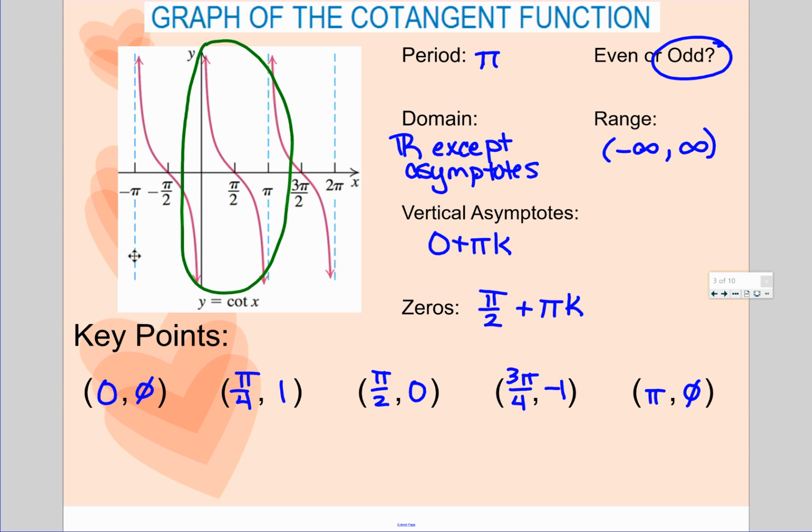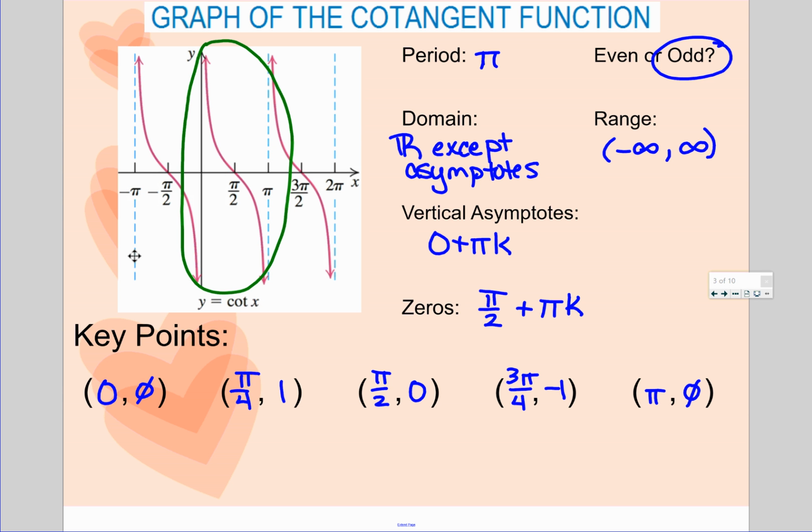If you look at the period that I circled there, it starts at 0 and it ends at pi. So when we're graphing cotangent, we're looking at the top half of our unit circle. And we're going every 45 degrees. So 0, I'm undefined. Pi over 4 is 1. Pi over 2 is 0 if I calculate the cotangent. 3 pi over 4 gives me negative 1, because it's negative in quadrant 2. And then at pi, I'm back to undefined. So tangent, you're on the right half of the circle. Cotangent, you're on the top half of the circle every 45 degrees.